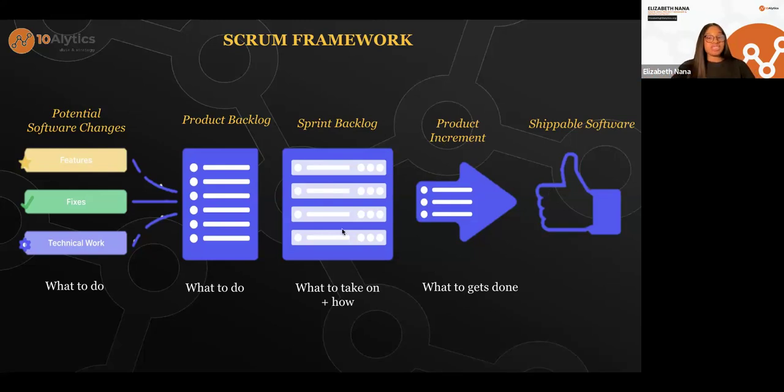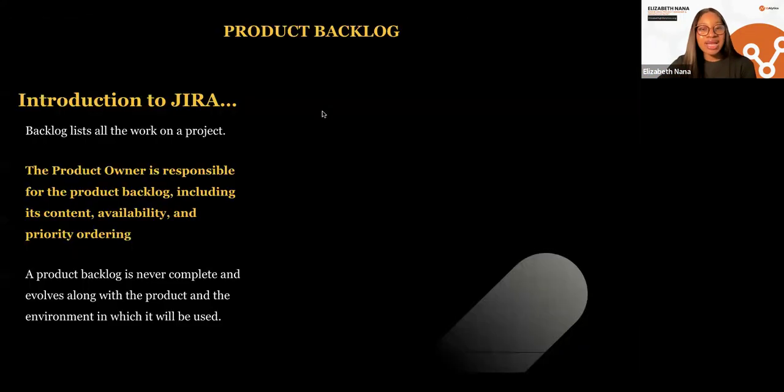Now, the remaining tasks that we didn't complete, we move to the next sprint and we repeat the cycle all over again. So for the next sprint, we go into the product backlog, we pick out maybe 5 more tasks, add them to the sprint backlog, the remaining 2 that we didn't complete the last time, work on everything, ship it out there. That's the product increment. And we go back and start the cycle all over again. So that is basically what the Scrum framework does. Breaks down the huge projects into smaller, manageable chunks. All right. Now let's move on.